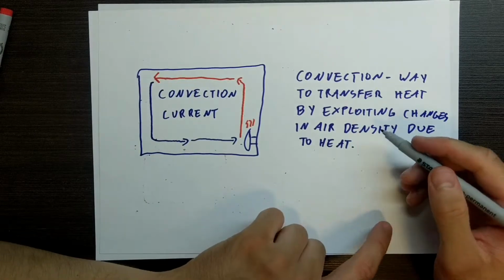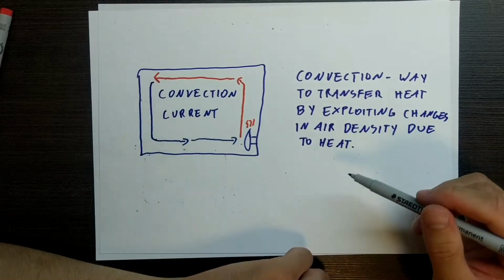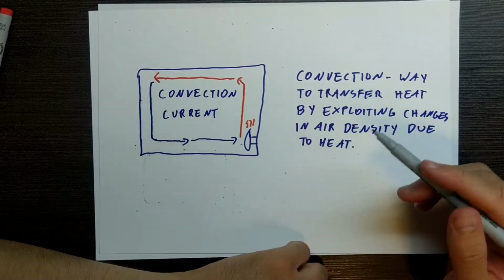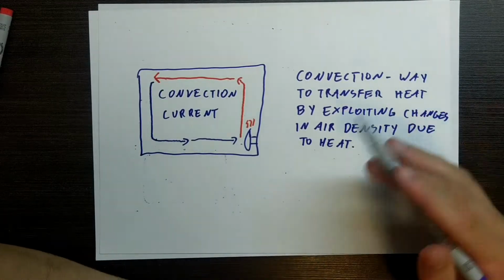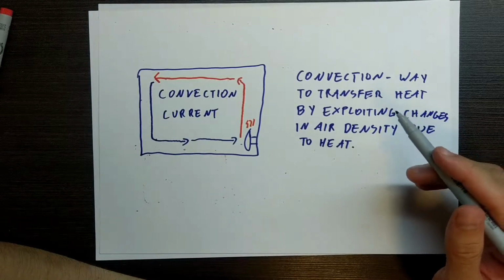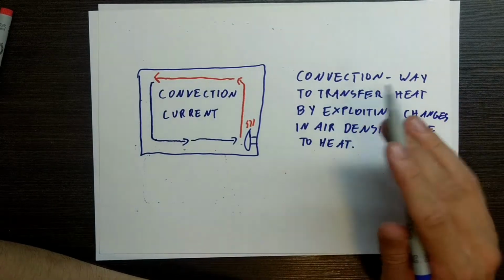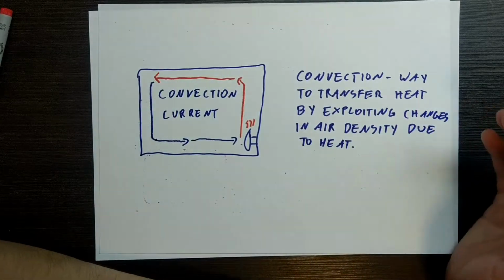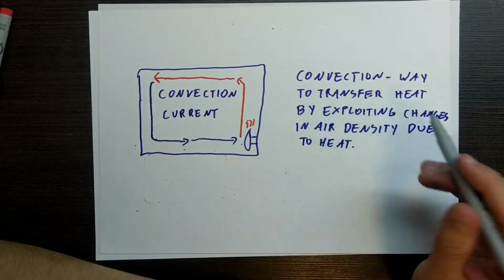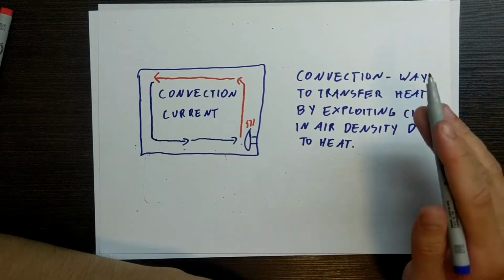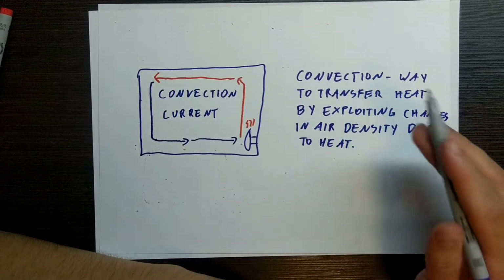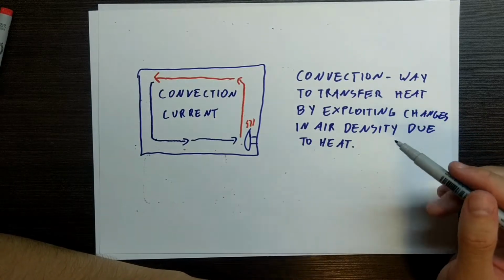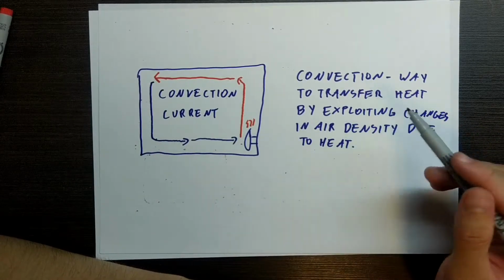Now, convection is also partially involved in weather, on a large scale, where it may cause winds because the air is rushing from a colder place to a hotter place due to change in density of the air. It's rushing from one place to another, which is why we sometimes get winds. This is not the only way this happens, but this is one way it can happen, via convection. So that's interesting. And this is it for convection.